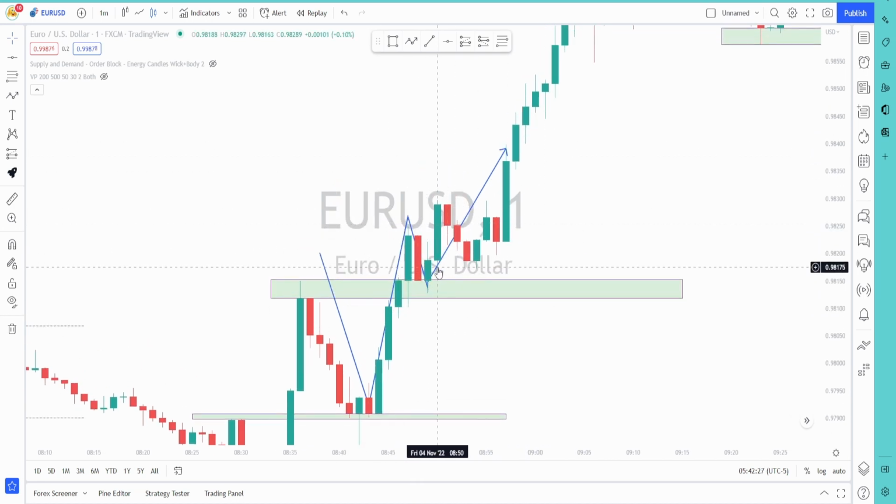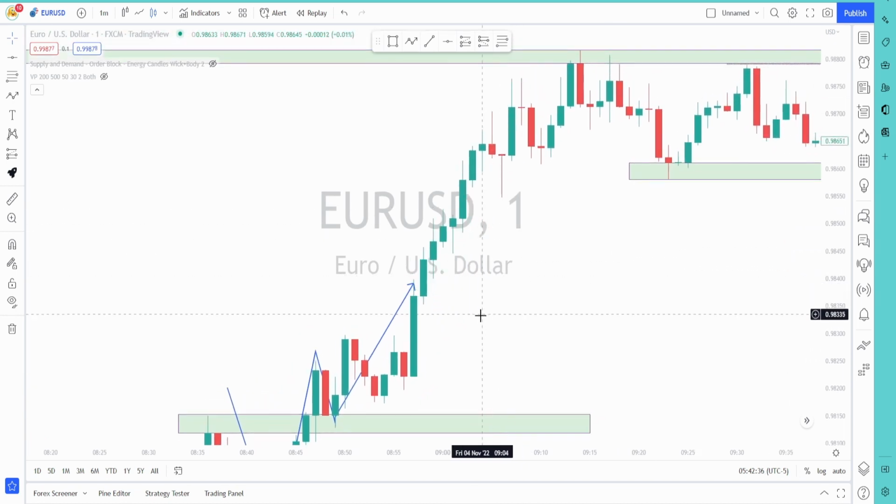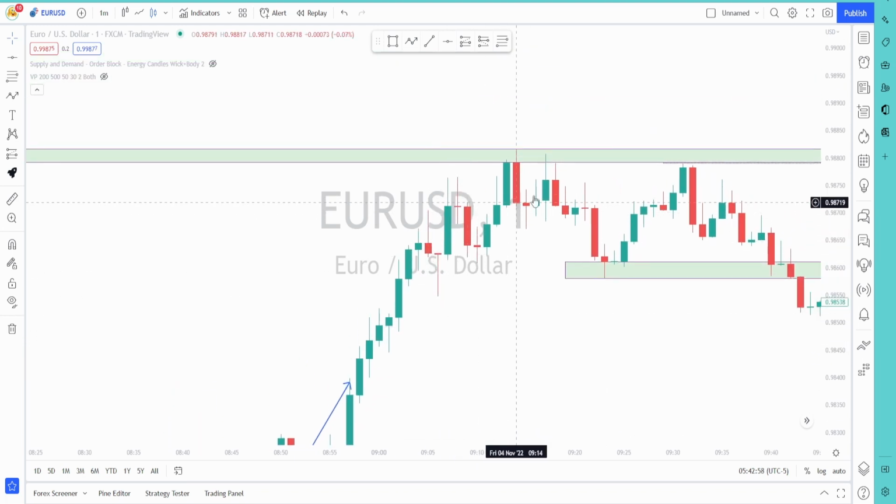And this definitely could have been an opportunity. You could have tried getting in on the pullbacks. Now, the best time to get in on these, well, we don't know when this will come to an end. So the earlier the better, because you can see eventually price does reach an area of supply that it's reacting to and decides to change direction.